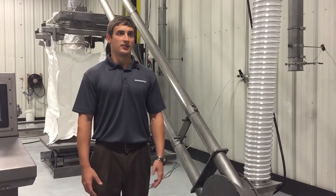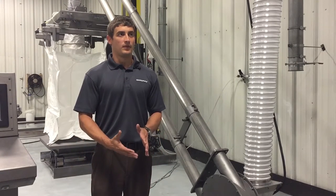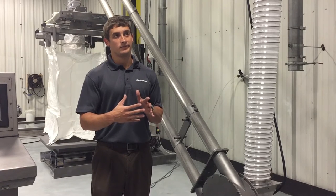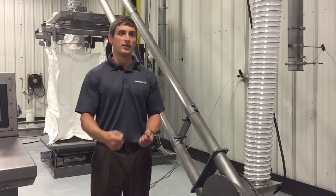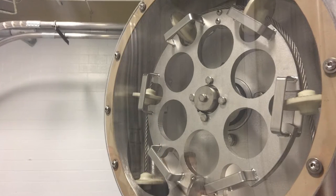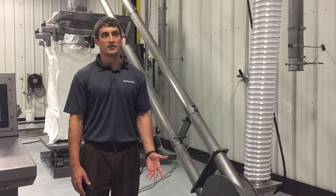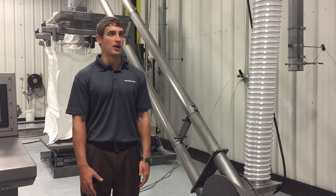It uses an air cylinder at one of the housings to keep constant pressure. As the air mechanical runs, the rope will actually stretch over its lifespan, and the DART will keep tension on the sprockets, so you don't have to go up there and manually tension the housings. It keeps the ropes on the sprockets and prevents equipment failures. A basic standard AMC probably runs $12,000 and could go all the way up to around $60,000 depending on the material, options, and size.